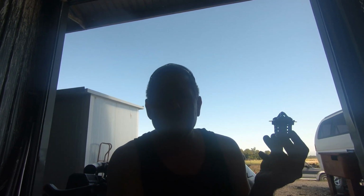The TRD thermostat opens at 71 degrees, but it won't be fully open until into the 80s. And we normally expect a 10 to 15 degree drop in temperature for this thermostat. This is actually already allocated to a job, and generally the guys that are buying these know exactly what they're for. Trials truck, competition truck, sits idling a lot, wants to see temperature, but then it's sitting at 5,000-6,000 RPM for 2 or 3 minutes, just hard out, even up into the rev limiter. So the performance thermostat is perfect.